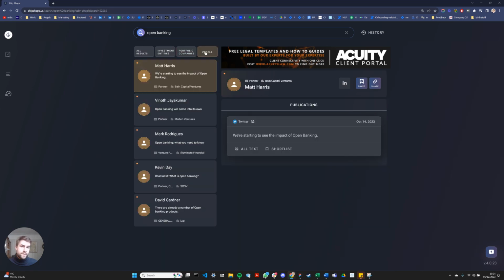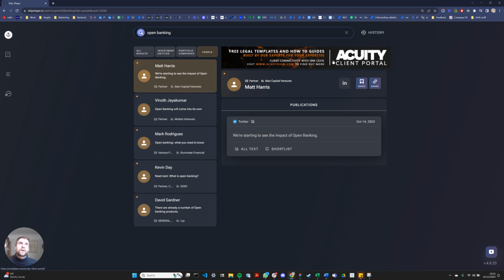We also have an experimental part of this, which is looking through at the individuals that work at these funds, where they're publishing content, and bringing that in, so that when you're reaching out, you can leverage the fact that you know that they're interested in a particular domain. And if you can reach out with highly personalized content and a highly personalized approach, we know from our own research that you have a 7 times higher response rate, and it's much more likely to be positive if you can demonstrate why you think that that individual is relevant.